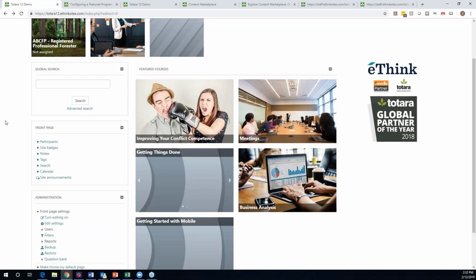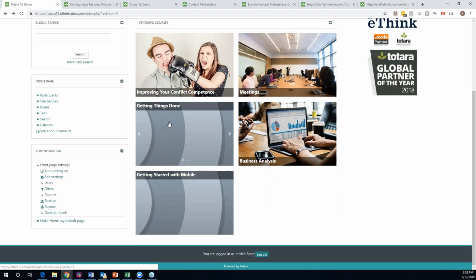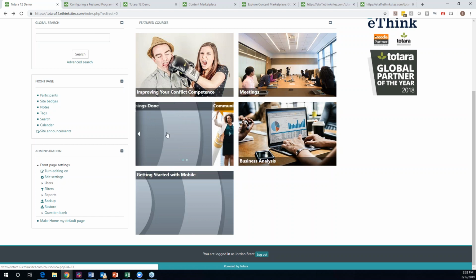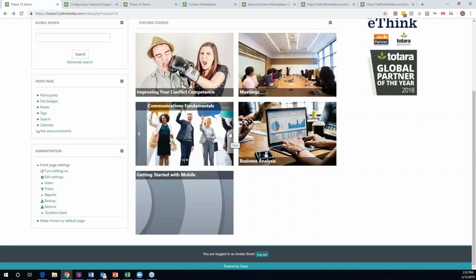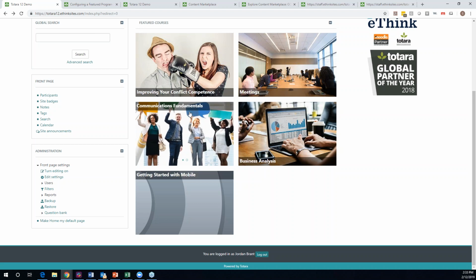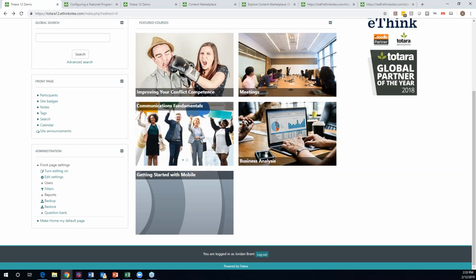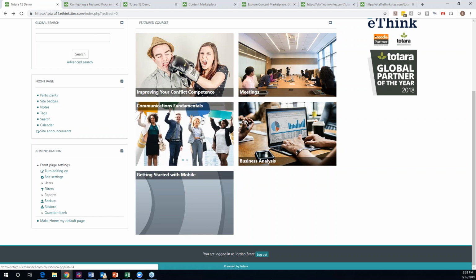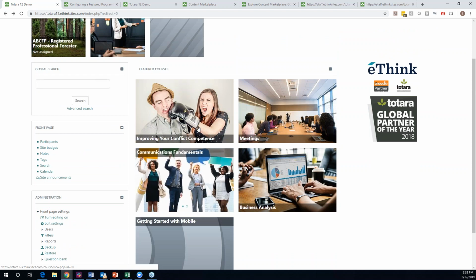One of the nice things about the featured links block is that there's been some added improvement in how you can display. You can change how you configure it. You can use a tile, and the tiles can be a gallery tile. This is showing you how it can randomly scroll through. So if there's a course in communication and there are different levels of the course, you may want to display that here in a tile format so that they can go directly to it, or they can see that there's more than one associated course. You can transition the tiles very differently too, so you can control the order. You can set it to autoplay. So there are different things you can do when configuring the featured links block to give that more customized graphical interface.